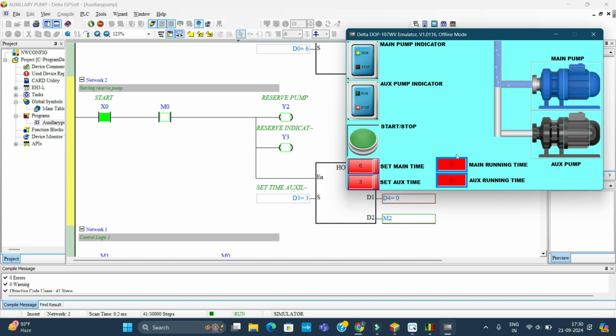It can be dispatched. You can be confident enough to say, I have designed for you a system. Now you can go. This is a simple SCADA that you can do for these systems.